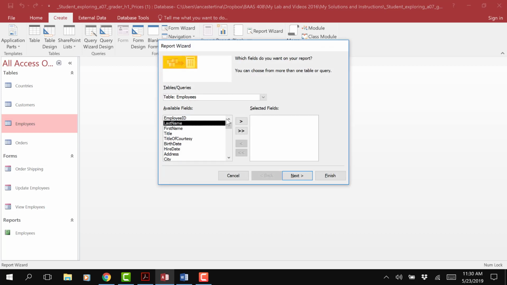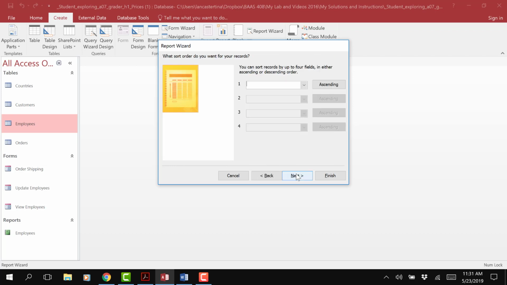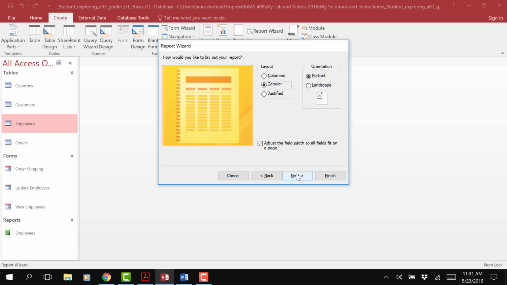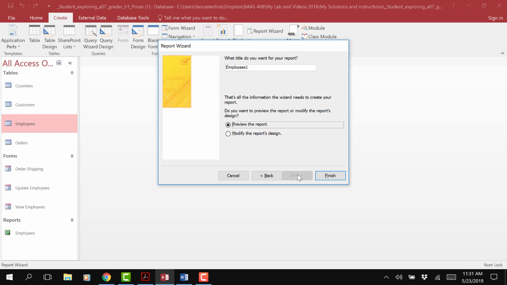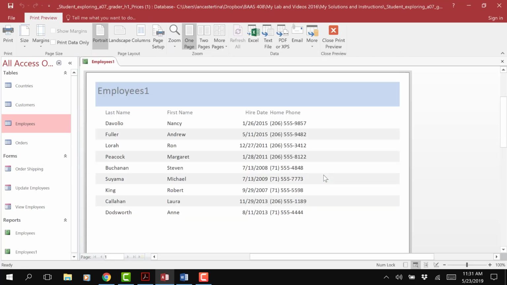And we want last name, first name, hire date, and phone. We want to accept all the defaults. And there we have our employees.